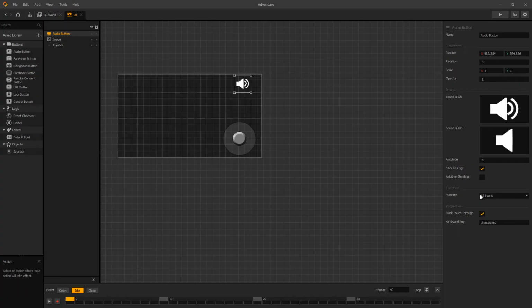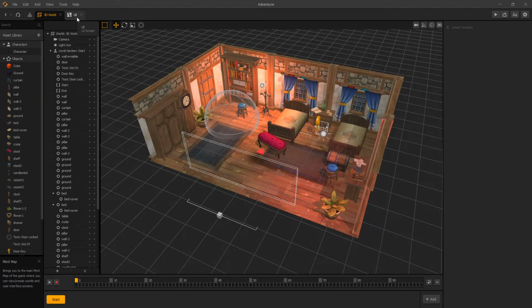We have different functions available that you can use to turn off all sound, sound effects, or background music. So you can use this to create two buttons for turning off background music and turning off sound effects. We'll switch it to use background music right now. So let's select background music. And now if we click that button, that should turn off our background music. Now let's go back to our 3D world.